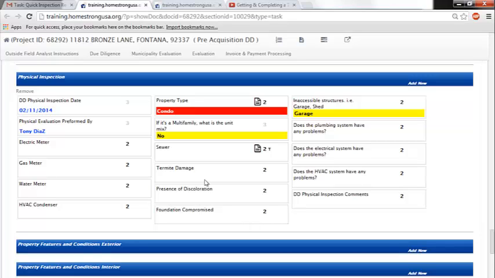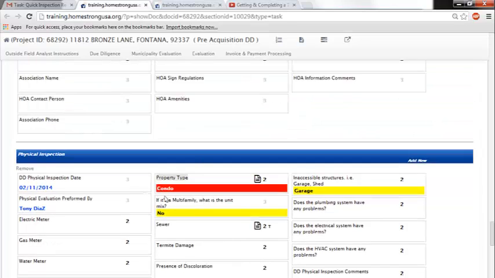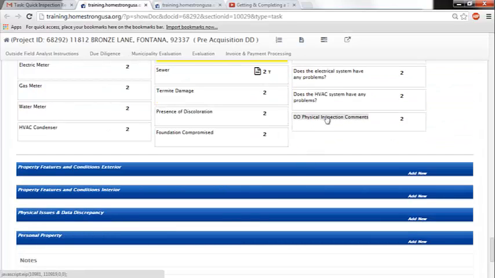Let us know that you see discoloration. We will have a professional take a look at it and make a determination whether we have mold or not. Does the HVAC system have any issues? And then any comments you would have, or if you see the foundation to be an issue.